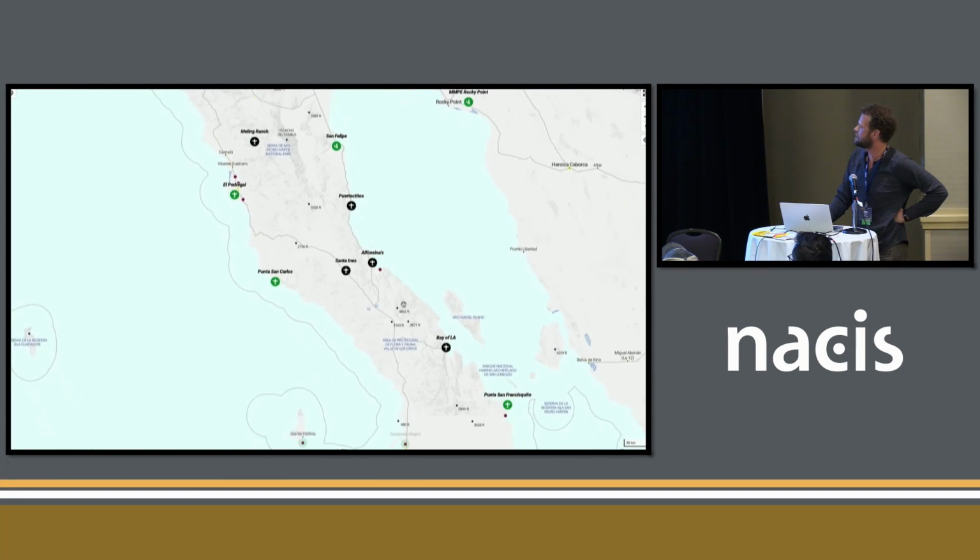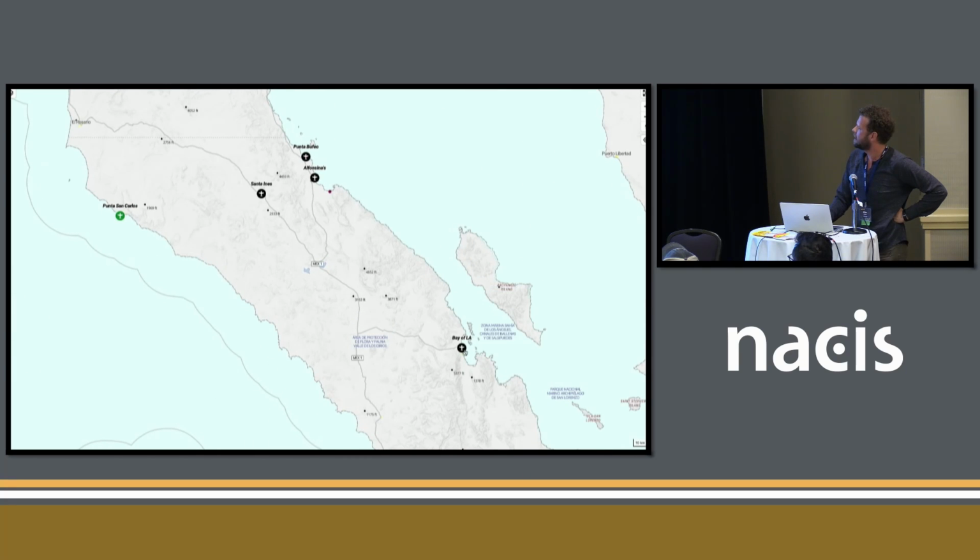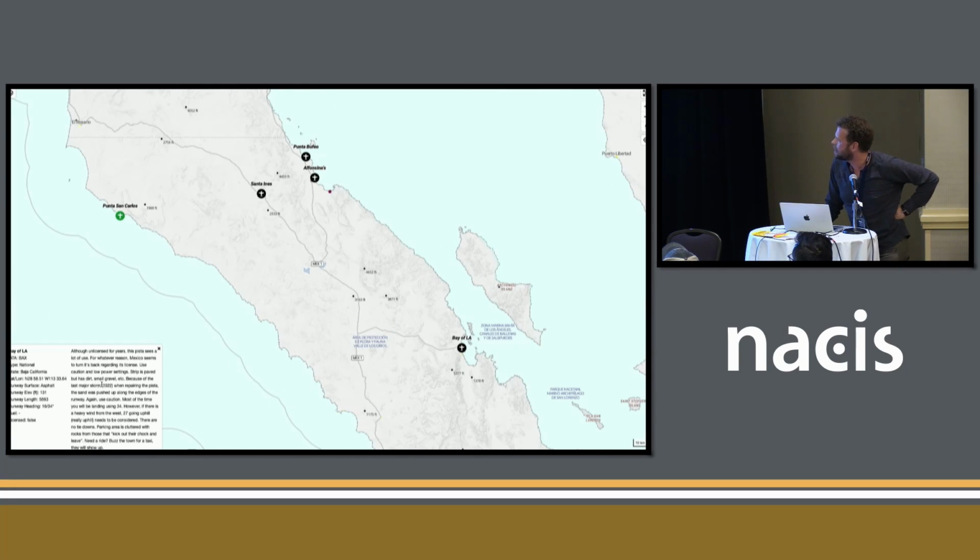But like, for instance, if we come down here to Bay of LA again, in here, we see some of Jack's notes, and these aren't very big down here, but what it starts with is it says, although visited frequently, this is not a licensed pista. And so this is an example of one of the ones where it says not licensed, but we just know a lot of people go there.